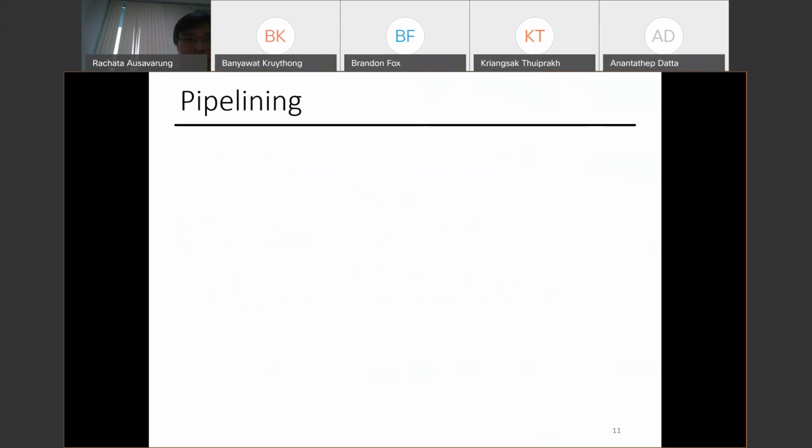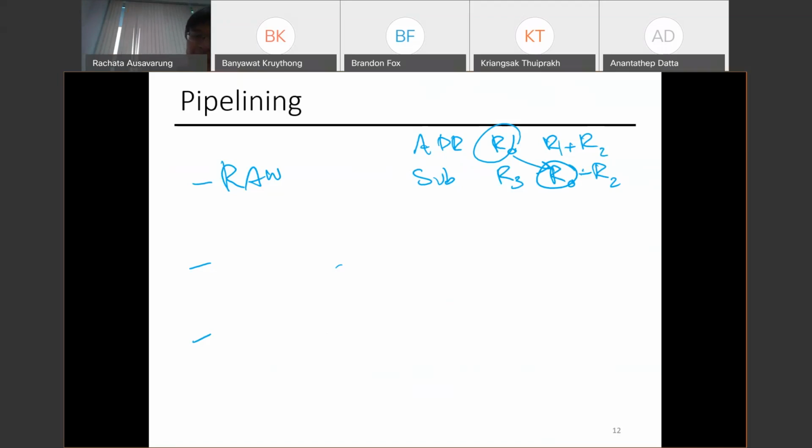So if you look at the data hazard, what are the three types of data hazard? Read after write, right? So let's say you do add R0 from adding R1 and R2 together, subtract R3, R0 minus R2, right? So there's a dependency right here where I need to finish the first add instruction before the second subtract. If I give you a sample piece of code like this, you should be able to fill in a table to say what instruction is executed when, with pipelining, using stalling versus using data forwarding. The other two are write after write and write after read.